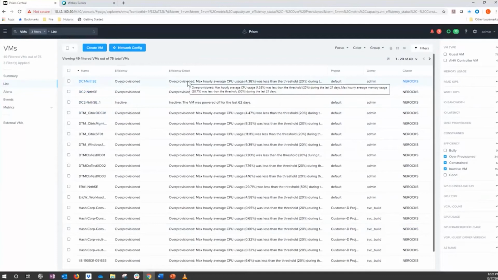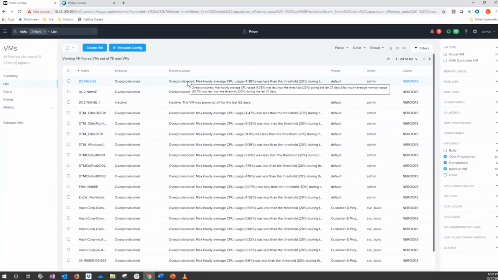In this case, anything that's less than 20% over the last 3 weeks is going to be flagged as an over-provisioned VM. Here we're running at 4.38%, so a fifth of what we're expecting. Hence, we're saying that it's over-provisioned because we're underutilizing the resources.